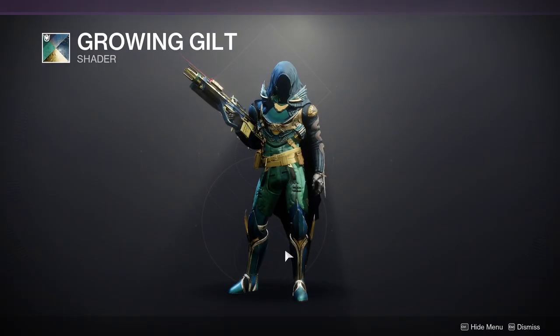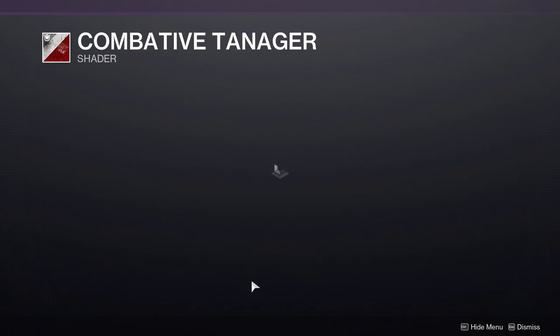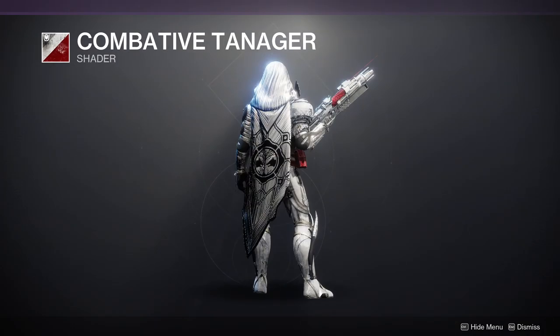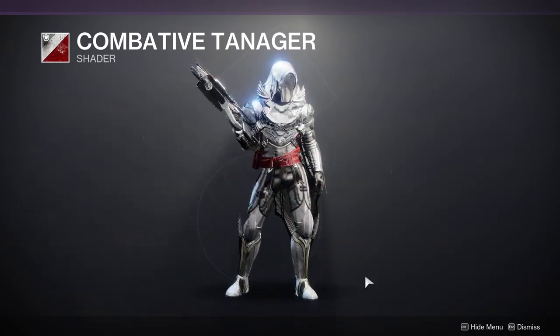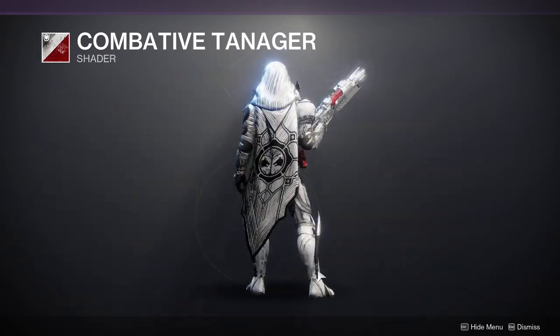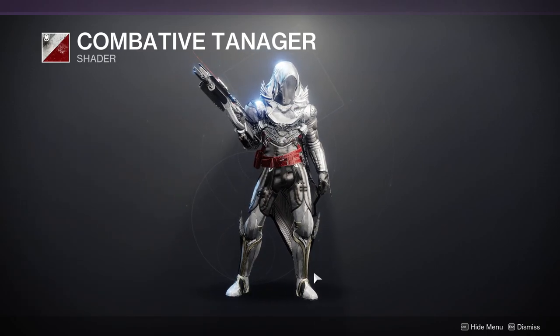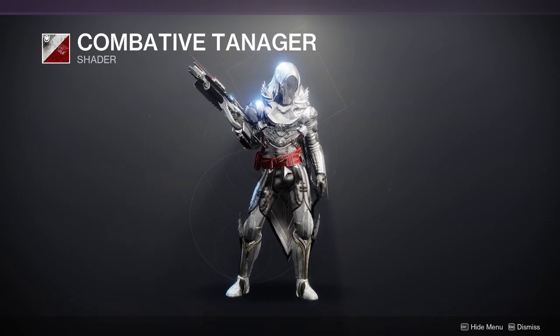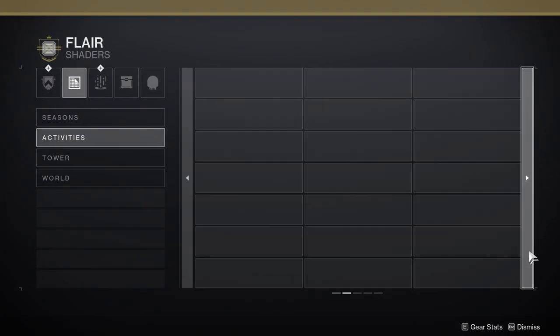Growing guilt. Ooh, I hate that shader. Activity shaders. Ooh, that looks pretty cool. Ooh. Oh, it's too bright. Combative teenager. I don't know. We'll see. I'm hoping. No, I don't know, man. Like, the cloth on the belt looks really cool, but that silver is pretty harsh.